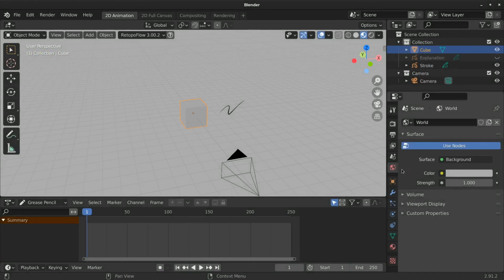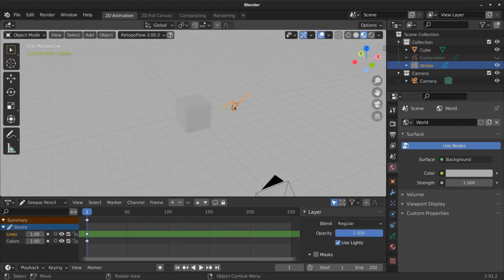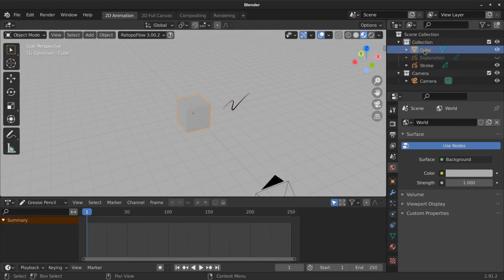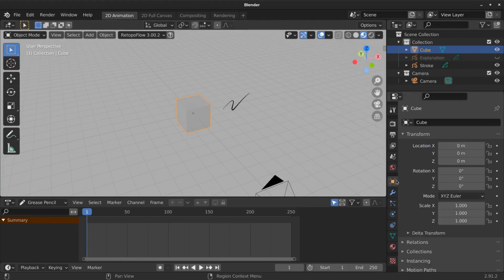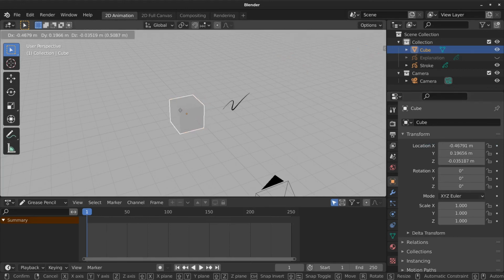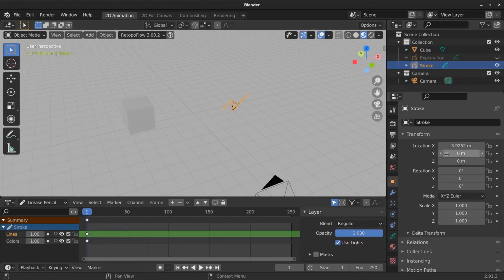Now let's look at how we're going to animate these things. We can see that this is an object and this is an object. They're represented as things in our scene. We already know that we can look at their location, rotation, and scale information here, hitting the N key as a toggle, or using this little arrow here. We can also see the object information of our current selection. So if I G grab the cube and move it, I see that information here. Now if I grab this stroke, it's showing me that I've moved it along the X 3.9252 meters.